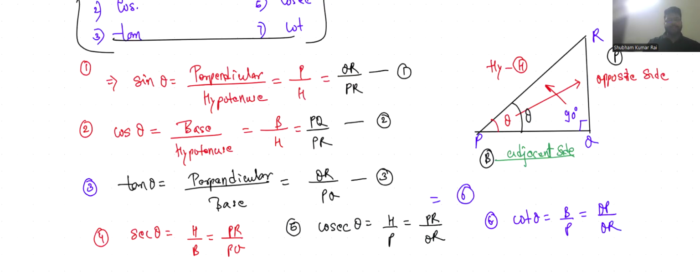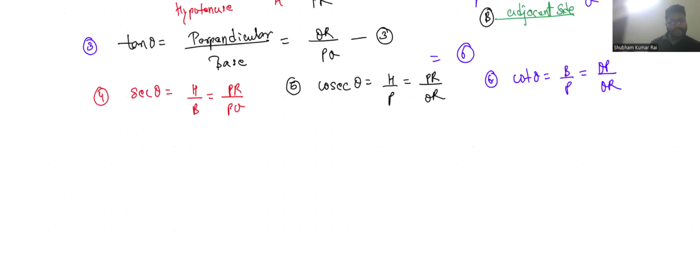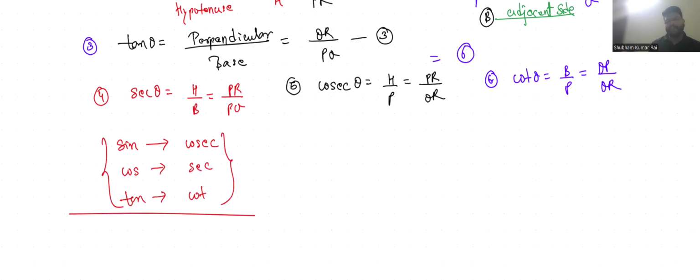Let me derive some more important phenomena of this. As I have told you, sine is inverse of cosec. Always remember like this: cos is inverse of sec, whereas tan is inverse of cot. So these are the trigonometric ratios that we have discussed. What are the important formulas for that? How can we derive the important formulas and substitute the values to calculate the trigonometric ratios of any right angle triangle given with some reference angle?